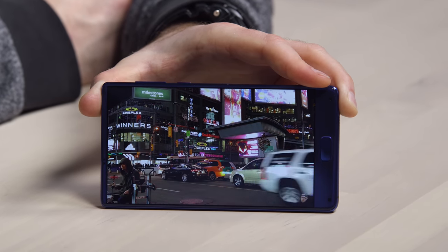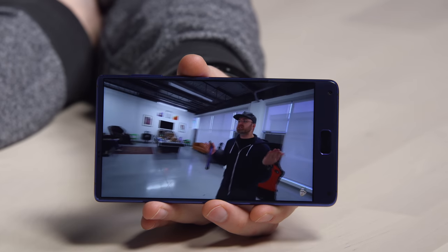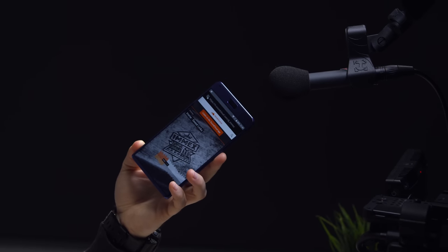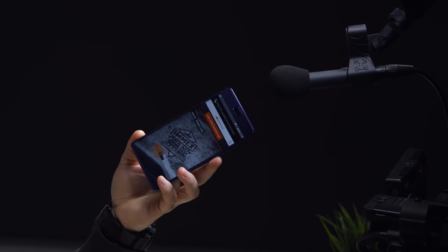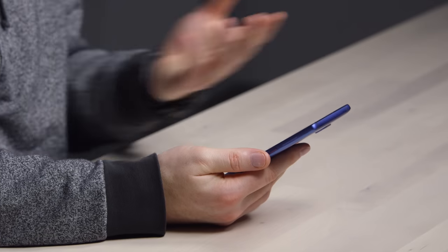Man, that looks good. That's from a previous video — it was a serious mind blow for me. Put your headphones on and go watch that video, it'll be worth your time. This is kind of incredible, actually, that this is only $250. Speaker time, although my expectations are not super high. It kind of lets you turn up the volume to the point where the audio is crackling a little bit, so I don't recommend doing that. You probably want to be a couple notches down from max — you're probably going to have headphones plugged in or some Bluetooth ones.